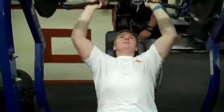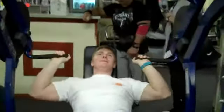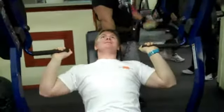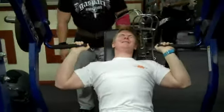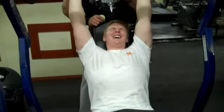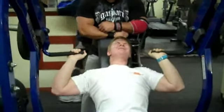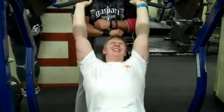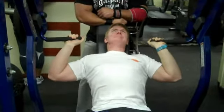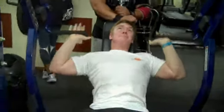Float on the way down a bit, Adam. Good. Good. Come on. Come on. Good, come on. Good, fat. Good. Come on. Come on. Go on, Adam. Go on. That's it, racket. You're not going to get it.